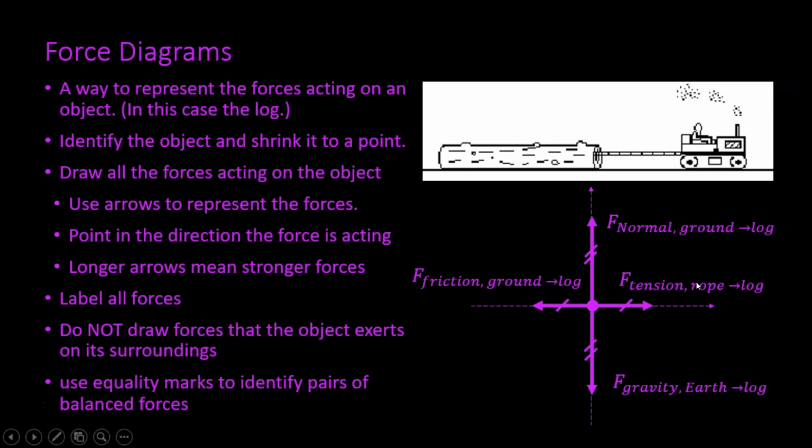So these slash marks or tick marks are called equality marks. Notice I used a double set for the vertical forces because while they're equal to each other, we don't know that they're equal to the horizontal forces. In fact, I'm pretty sure they aren't. So if we had just used single slash marks all around, we would be saying all four forces were equal to each other, and that's not the case. These two are equal to each other, so we use single slash marks, and these two are equal to each other, so we have to use a different unique set of equality marks, so we use double slashes. If we had a third pair of forces that were equal to each other, we would use triple slashes.